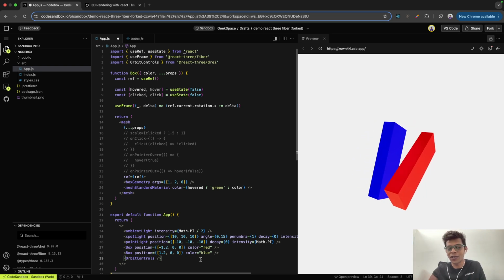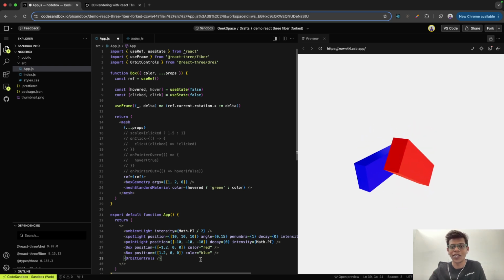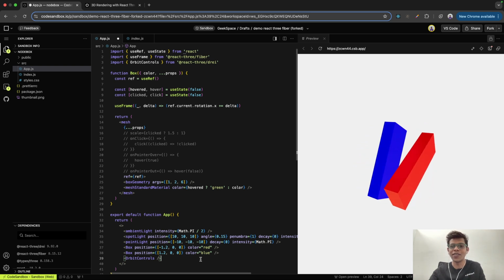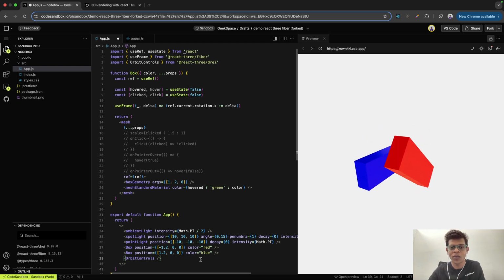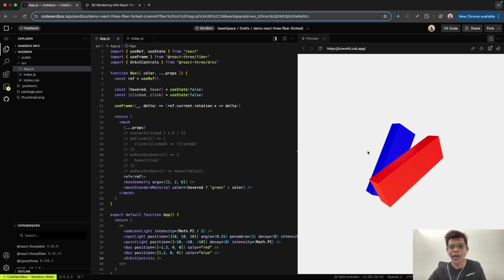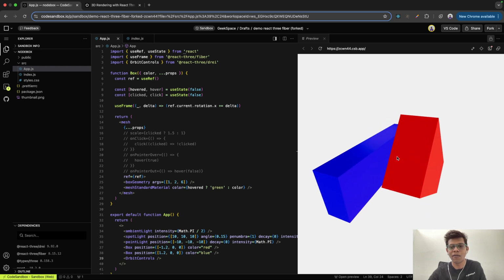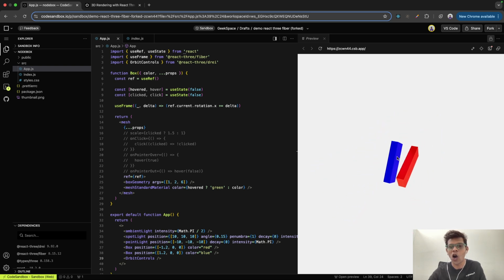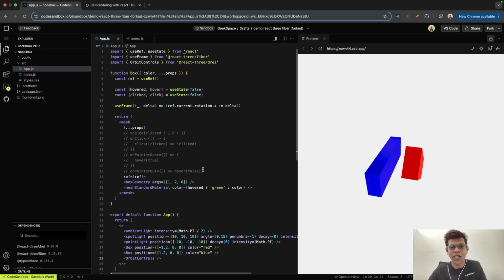I can customize it so that the camera is pointed a certain way, like in car games. So we can make it easier and more specific to our use case. But in this case, because I've not given any props, it's giving me complete freedom. I can rotate in whichever axis I want, zoom in wherever I want, and zoom out as much as I want. So that's it.